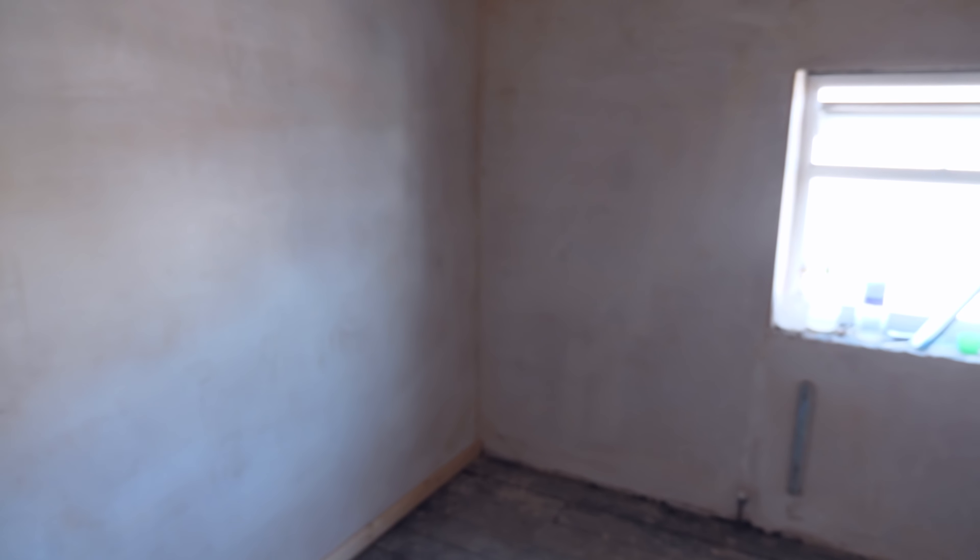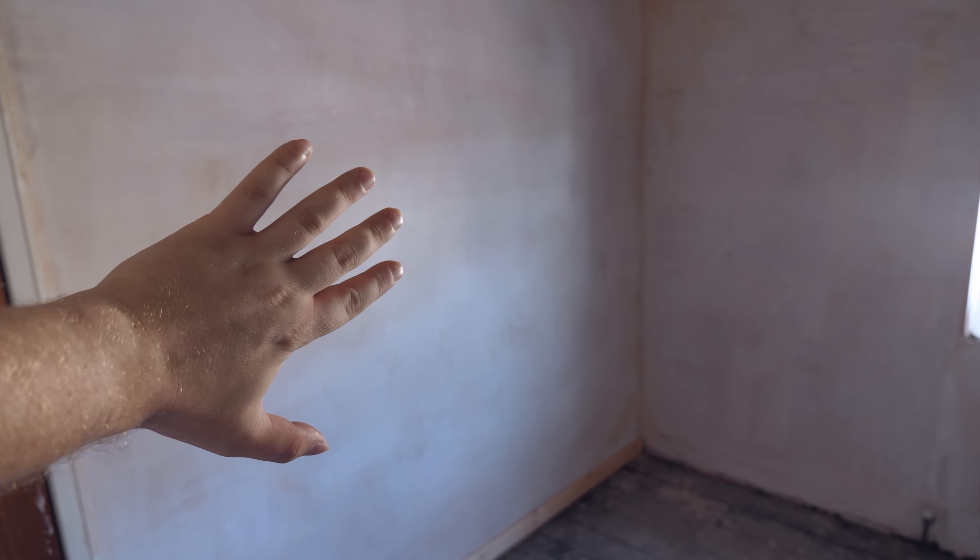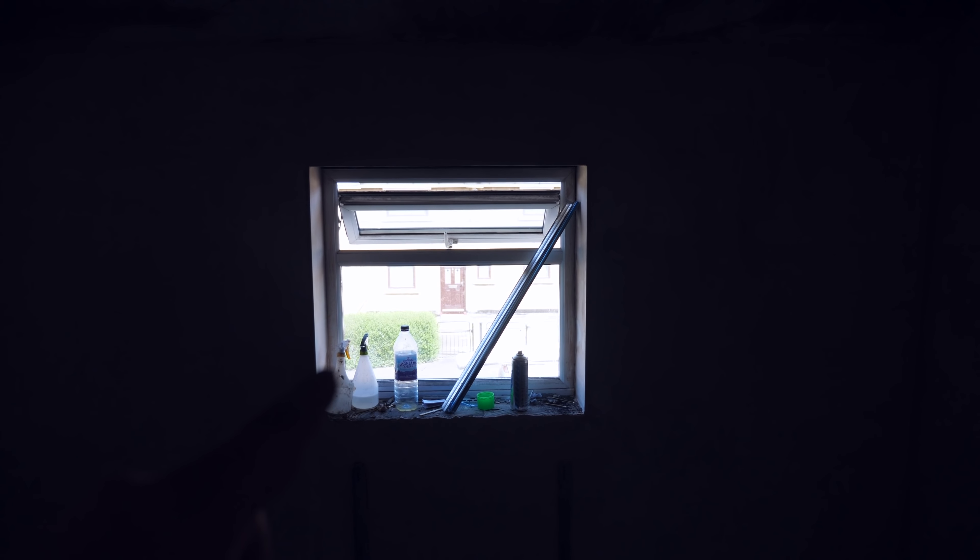Now that the walls are kind of done you can see what the plan is. I've been thinking about this and basically we're going to have acoustic foam on here, acoustic foam on here, then green screen on here and maybe on there as well. And then on this wall I'm going to have a very oversized curtain for that window, just because when I'm talking it's going to be projecting this way, and that's obviously going to be difficult.